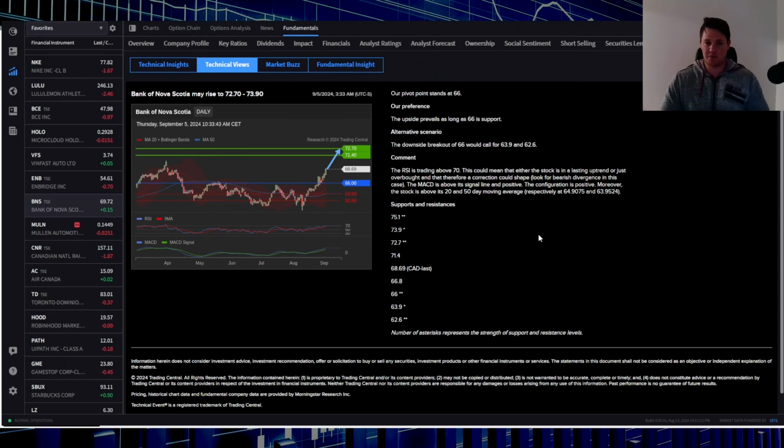It does have a pivot point of $66. For as long as Bank of Nova Scotia is above that pivot point, it is anticipated to get between that high 72 and high 73 range. In general, it is well above a lot of the key pivotal moving averages, so I think the risk versus reward of investing at this stage is very much in favor of upside. Even options signal that exact same thing.